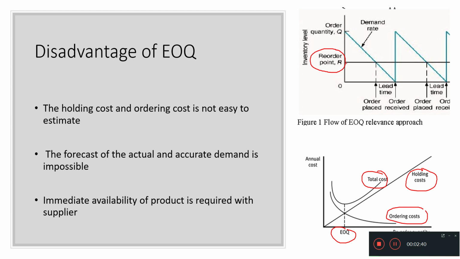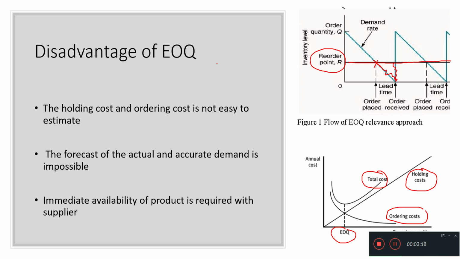So we can see over here this line is actually the economic order quantity where the demand is estimated, and when it reaches this point, an order will be placed, and the lead time will be used as a buffering time for the supplier to send the item over to the business.